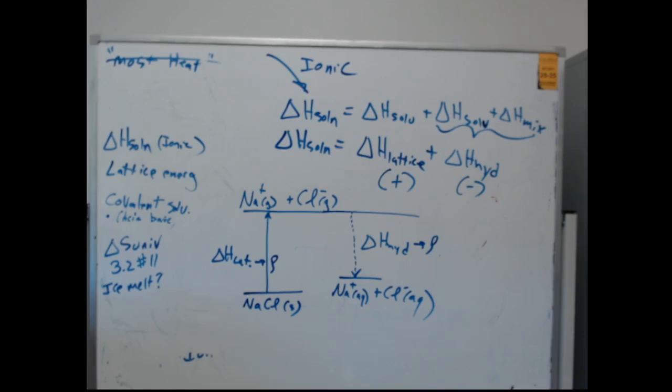Question? Sorry, but on the board, is it saying delta H of solvent and delta H of mix are what make the delta H of hydration? Yes. Does a delta H of solute make the delta H of lattice? Yeah. Because when we're looking specifically at ionic compounds, our solute is always going to have some lattice energy associated with breaking apart that ionic compound.